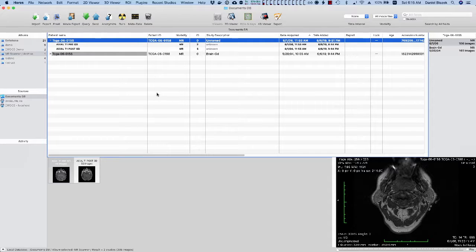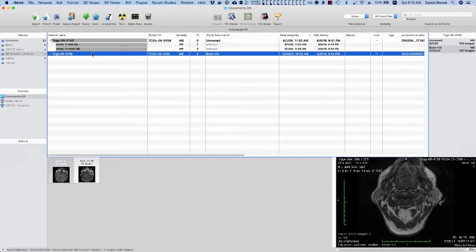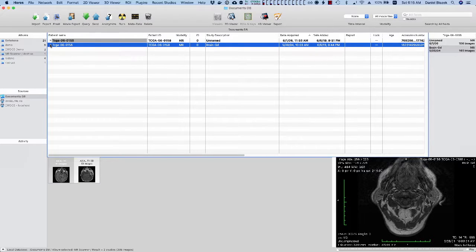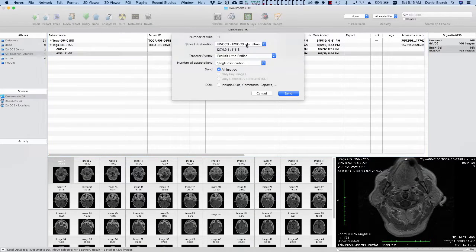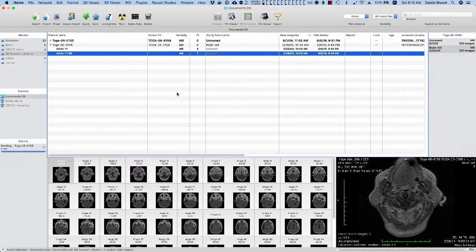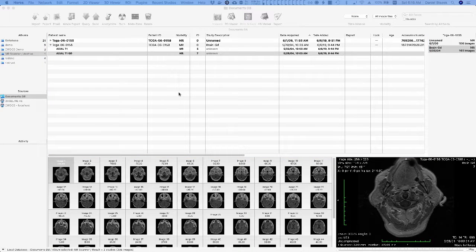Let's start the demonstration now by selecting an MRI examination of the brain in OSIRIX and sending it to EWOCS. Again, this is meant to simulate an MRI scanner performing an exam, and typically EWOCS is always receiving the output of all scanners. EWOCS is highly scalable, and at one site receives the output of more than 30 MRI scanners and 25 CT scanners.